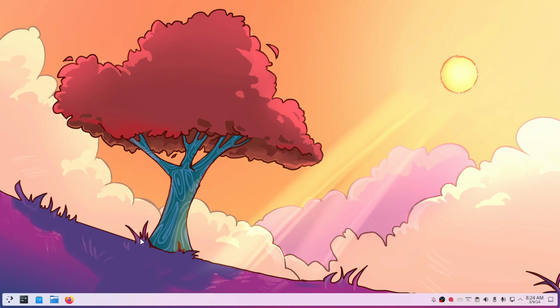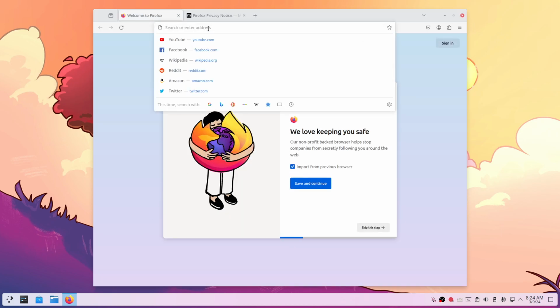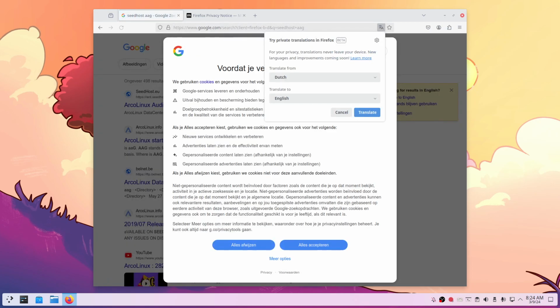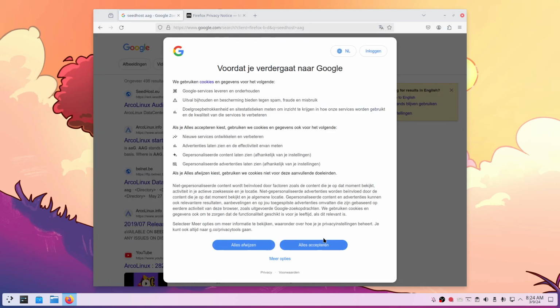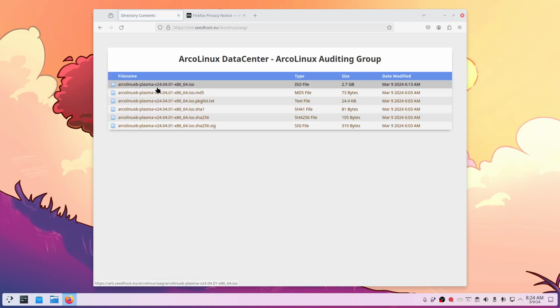So today, you can download the ArcoLinuxB Plasma from SourceForge. If you type in the search, maybe ArcoLinux as well, but let's have a look. Voila, there it is. You can download this particular ISO, and here are all the checks if you want to check.